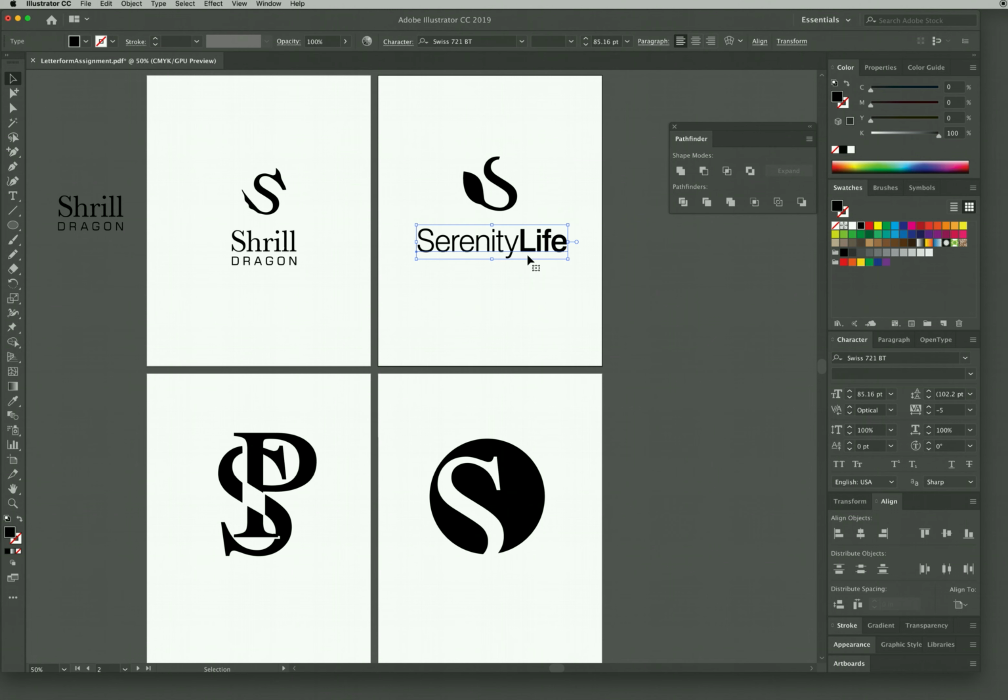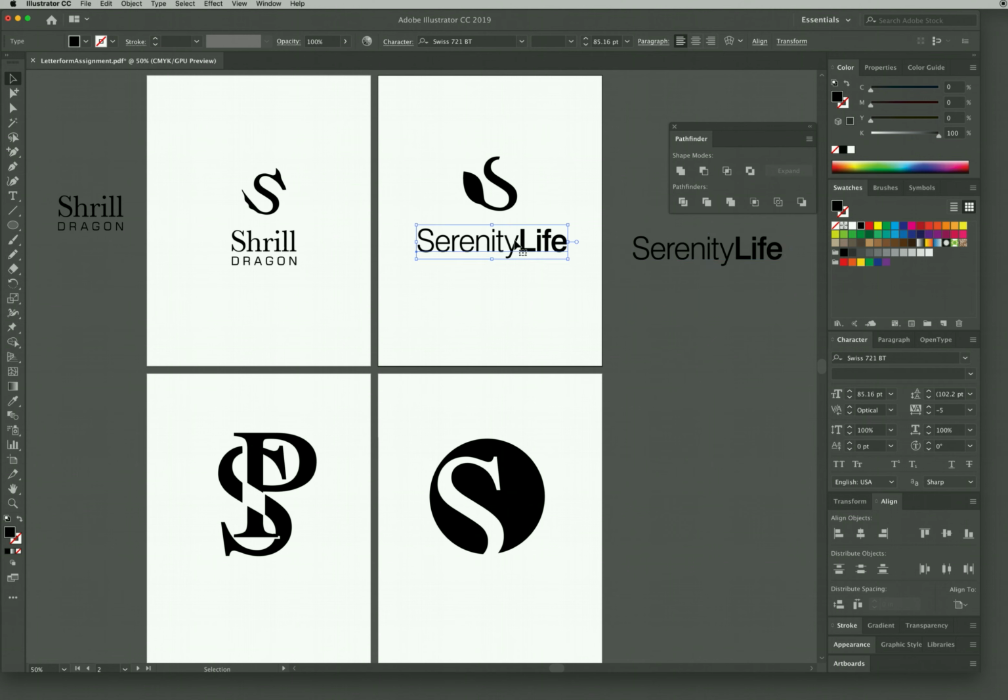So I'm just going to go with that. Remember, optical kerning does a lot, and it really depends on the font, so you might want to do that for everyone, at least for this assignment. Put in optical kerning. That looks good. I'm going to copy this over here so that I know which font it is when I open my file back up.